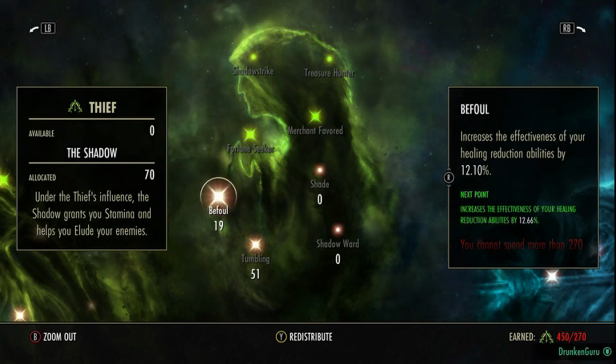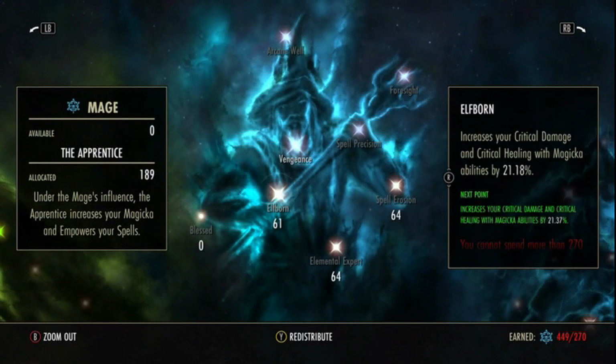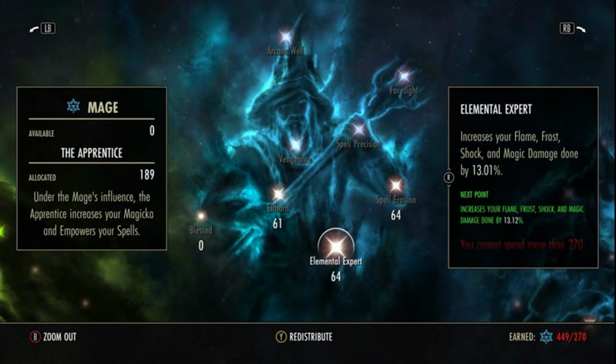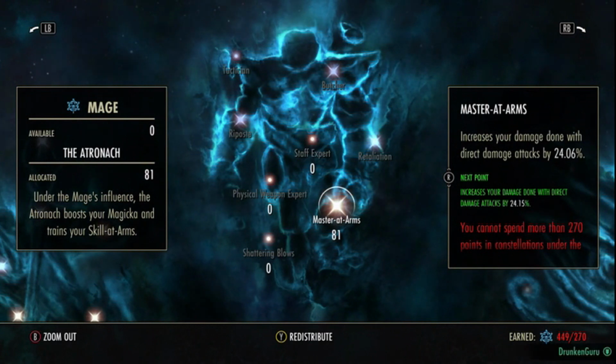19 into Befoul. I think you could... It's okay. It doesn't scale as well, and so that's why I only threw a few points in there. 51 into Tumbling. We do occasionally dodge roll, like, you know, you want to get out of the Clobber Monster, you want to get out of a Negate. It does come in handy to have points in a Tumbling. 61 Elfborn, 64 LA Expert, 64 into Spell Erosion, 81 into Master at Arms.